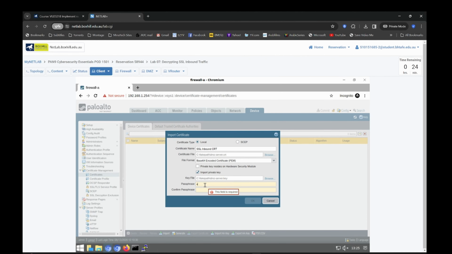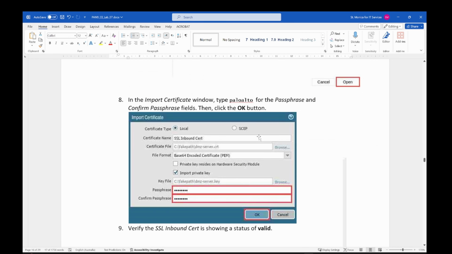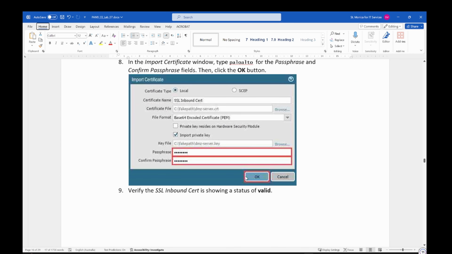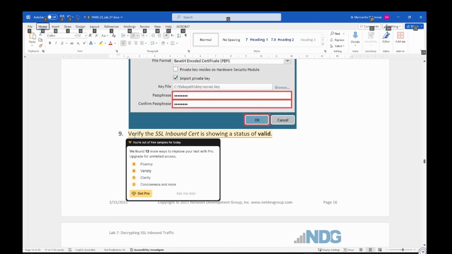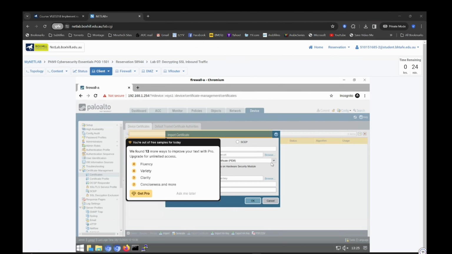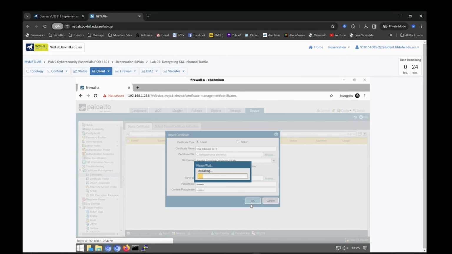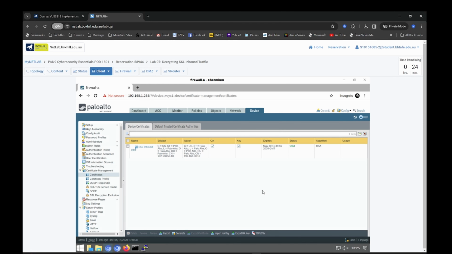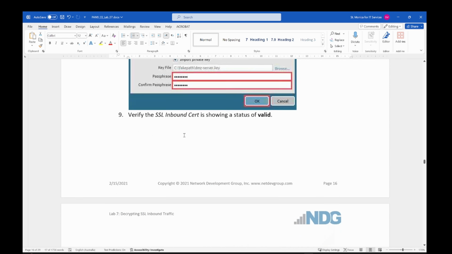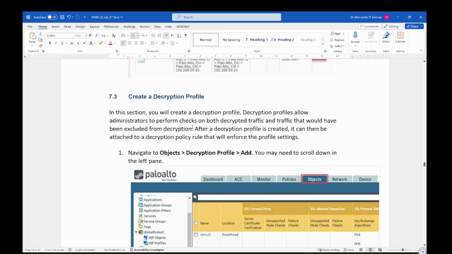So here we'll say Palo Alto, Palo Alto, and we click OK. So status is valid. Yep, valid.